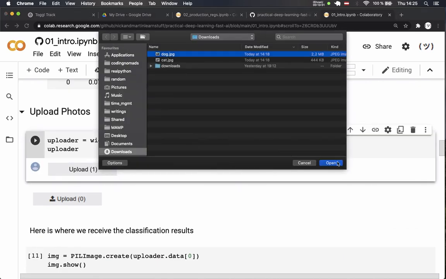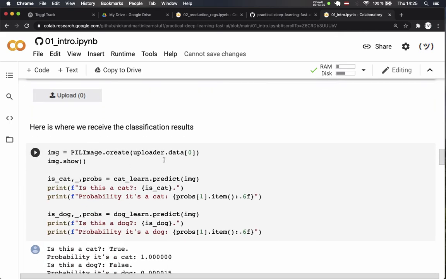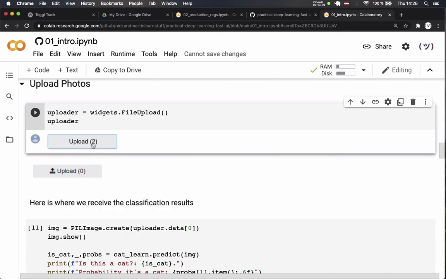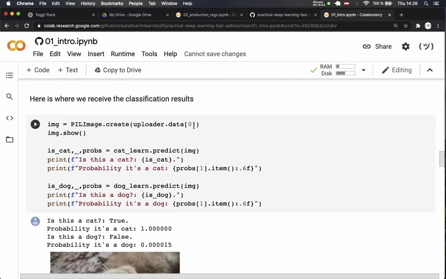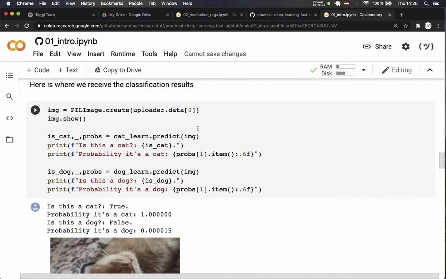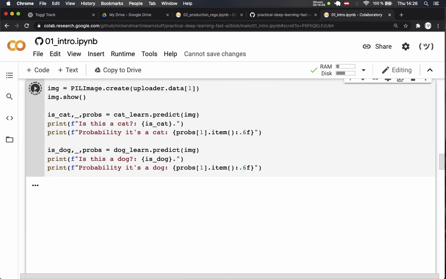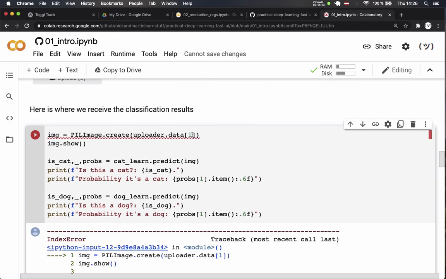Let's also try the dog classifier with an image of a dog. Now it seems to have 2 images in there, which means I might have to say I want the second image. Let's try that. No. Okay, so maybe it does delete it.